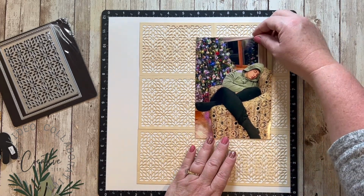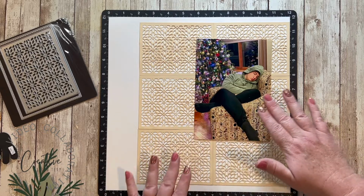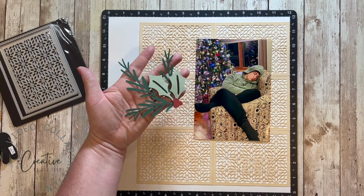So I'm just going to start laying out the elements. I have this piece, and you'll notice that I picked up the shortbread because I really thought it went with, it was in neutral, but it went with the piece of furniture that he is laying on. I went into our Comfort and Joy Cricut collection.